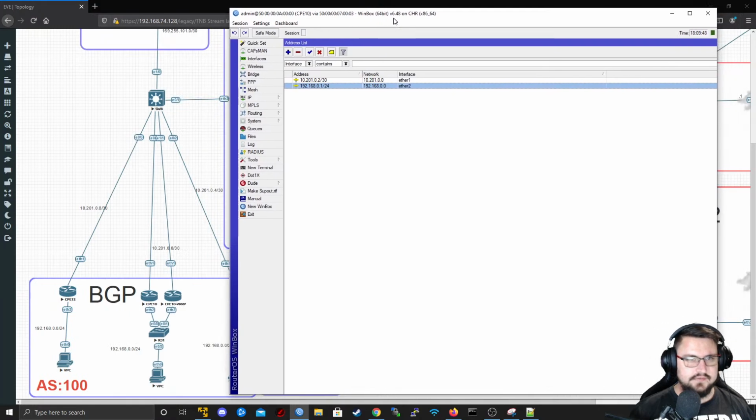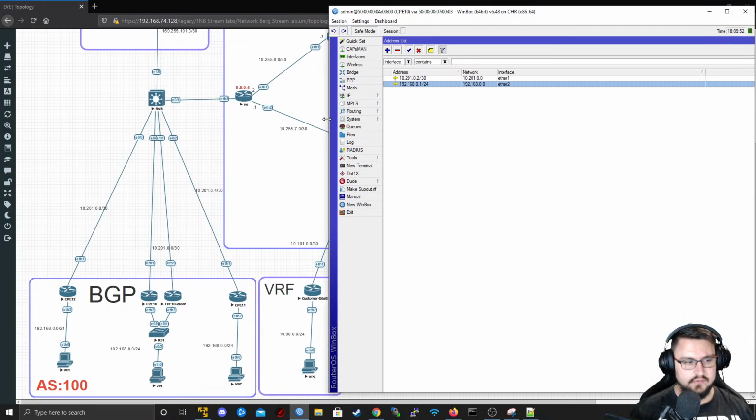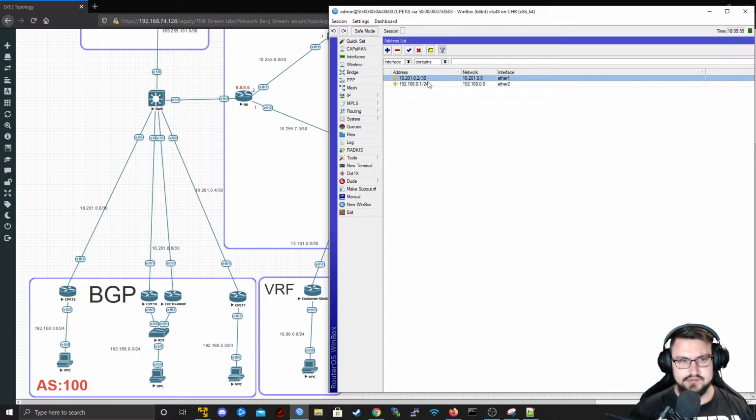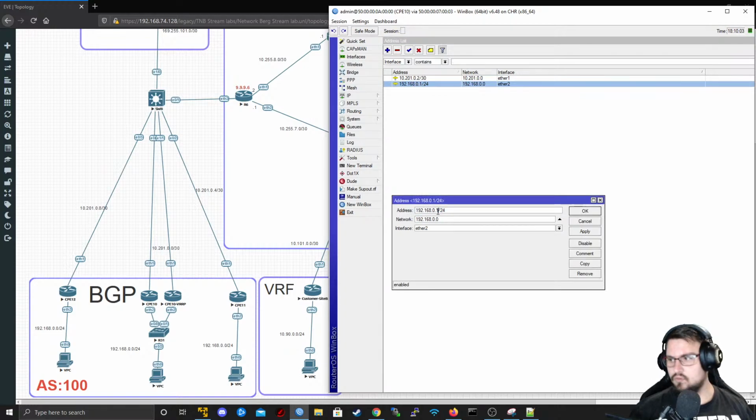So essentially with VRRP, you will have a live IP address on both routers that's in the same subnet. So let's say the IP address bound on Ether 2 that's going to the LAN instead of being .1, because I'm going to make .1 the VRRP IP, I can still give it an actual IP address in this range so that I can manage the router, so that I can get to the equipment, so I can see if it's up and working, all that good stuff.